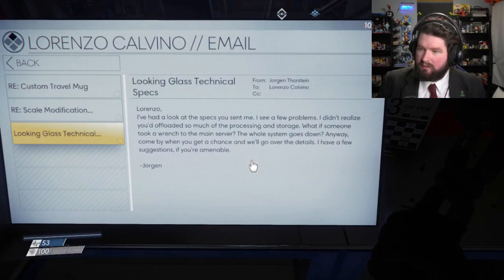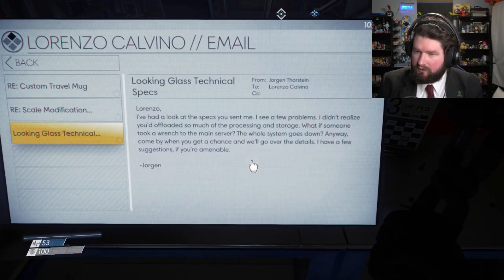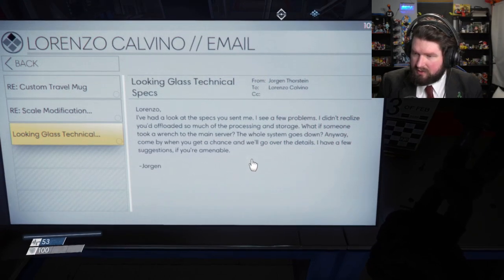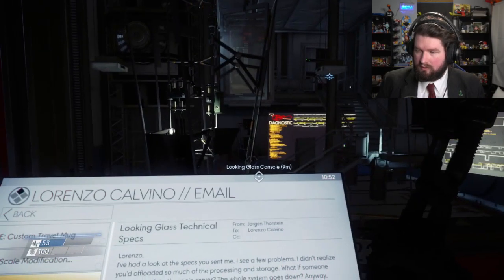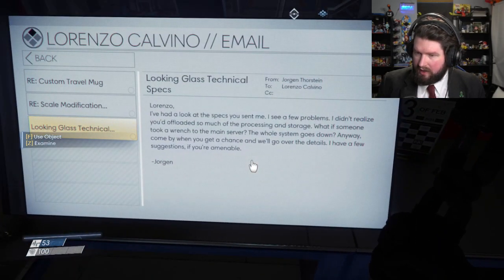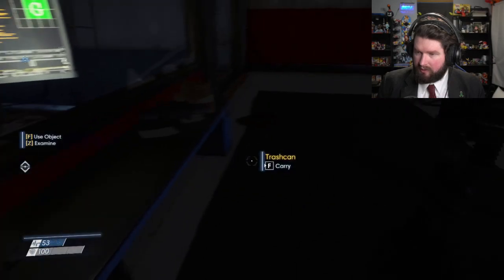I've had a look at the specs you sent me. I have a few problems. I didn't realize you offload so much of the processing and storage. Someone took a wrench to the main server. The whole system goes down. I don't like that. Anyway, come by when you get a chance. We'll go over the details. I have a few suggestions if you're amenable.